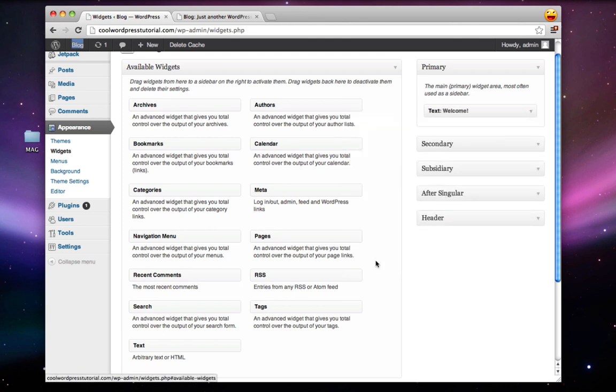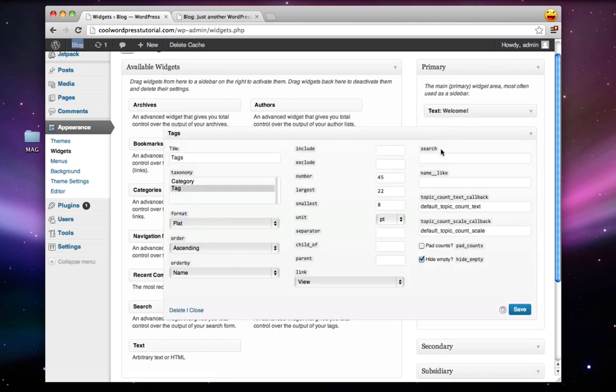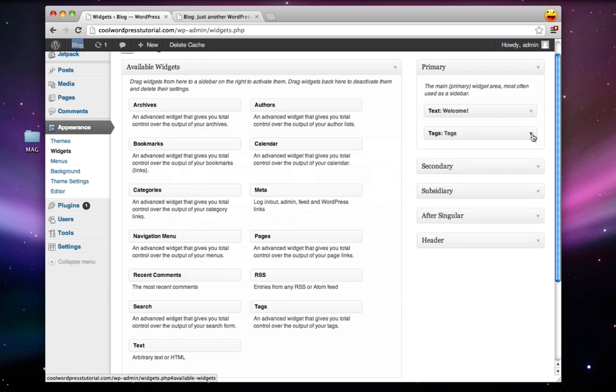You will add tags to your posts so you can have little keywords that people can click on if they find any keywords interesting, and they will be brought to any of the articles with that keyword. And I'll just add it like so and click save. After that, I want to add an advertisement, but first we have to get a widget.